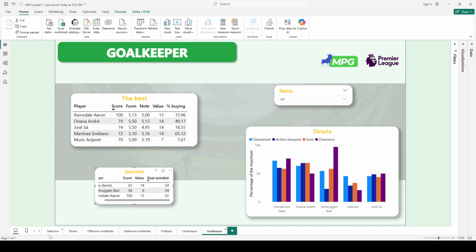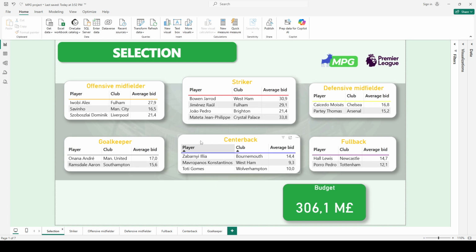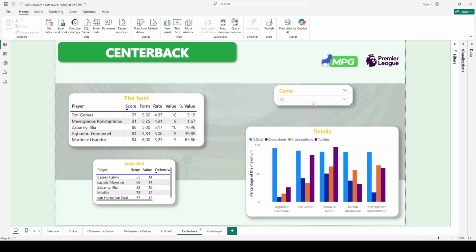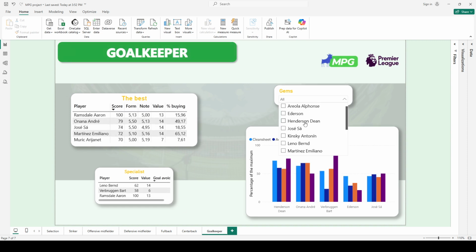So this is it. It was just a quick video to introduce you to this tool and how to use it, and you can change and select whoever you want. I will give more detail in the article about how it works and how the analysis was done.